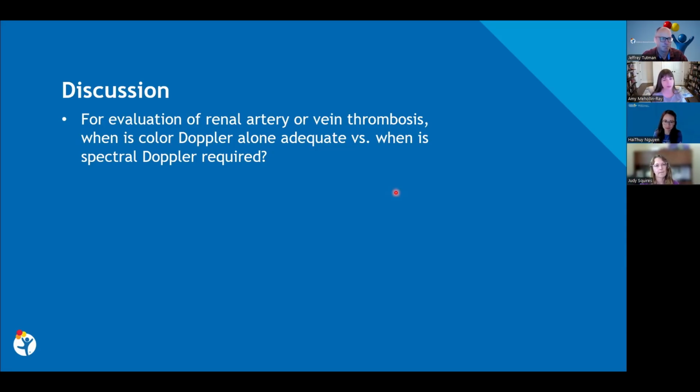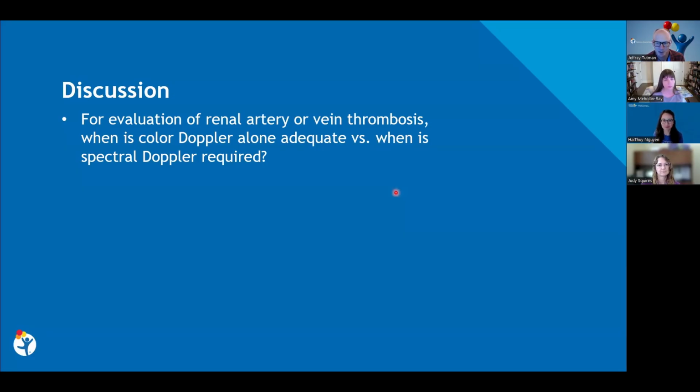Yeah, I totally agree. And we run into the same thing you mentioned with the portal vein. Whenever they put the indication of portal vein thrombosis, our sonographers always ask if they can just put color on it or if they really need to do a full spectral analysis. And at least our billing people are pretty picky: even if you do one single spectral waveform, we have to have a Doppler charge for it, so they don't let us get away with that, unfortunately. But yeah, in cases like these, when they just say, evaluate for renal vein thrombosis, I think there is nuance to it.